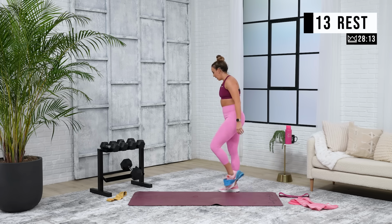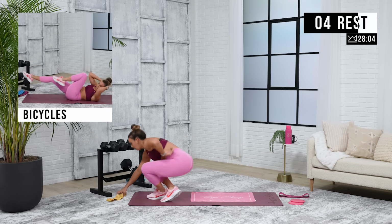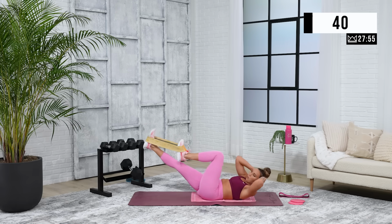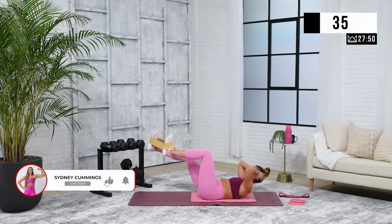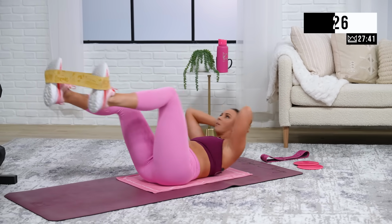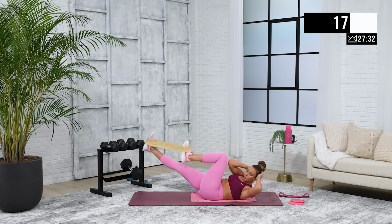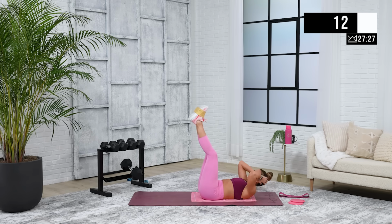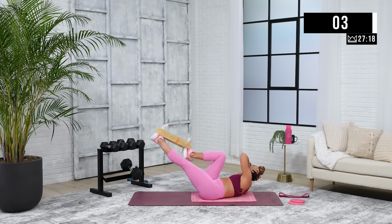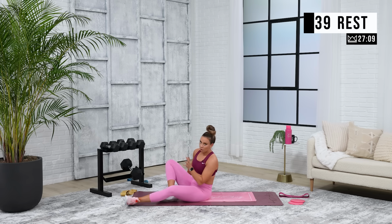Good job. All right, bicycles, last round, then 45 second rest, and we'll move on to a new set. 3, let's go. 20. Good, good, good. Come on, think power. 10. Two. Breathe for 45. You're going to be down on the ground for the next one. So if you want to, you can hold a 45 second plank.